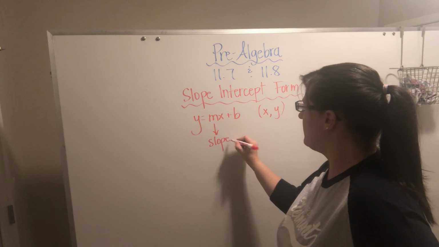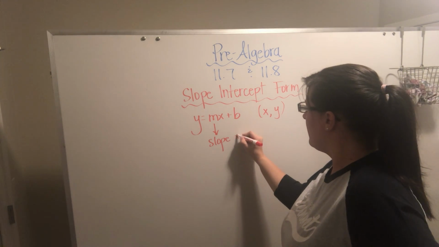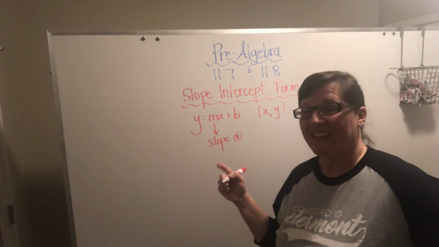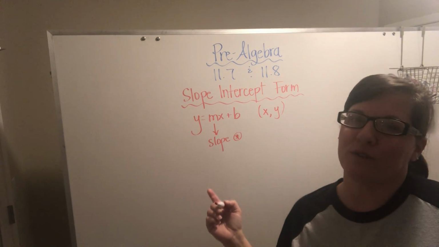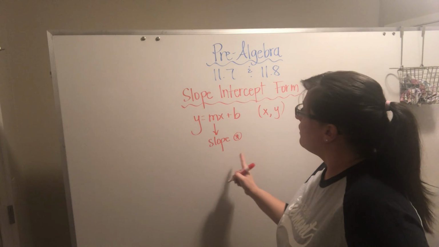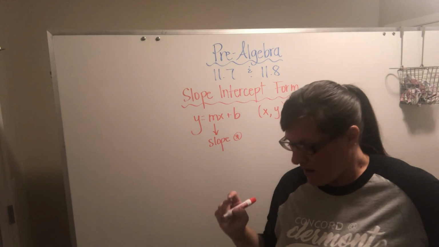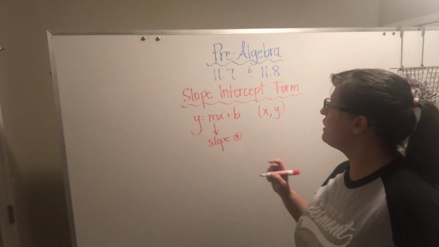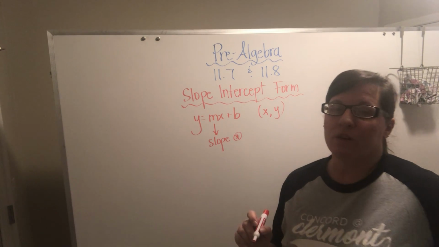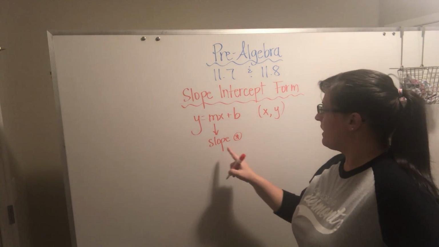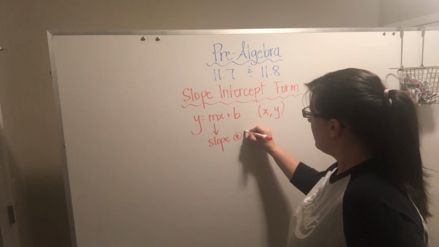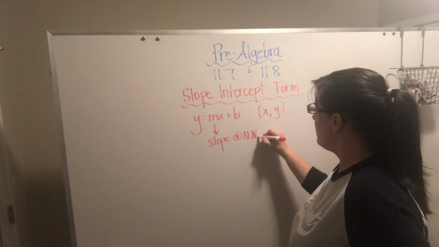That is the slope. Again, I write on this board, I'm hoping, trusting, this is your notes. These are your notes. There's my English. You should be writing this down as well. We're on lesson 11.7, page 622 for review for you. But these things would be good for you to write down in your notes. Slope is m. That is before x. Something to remember here.